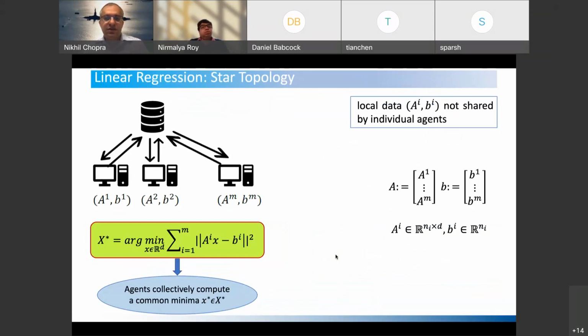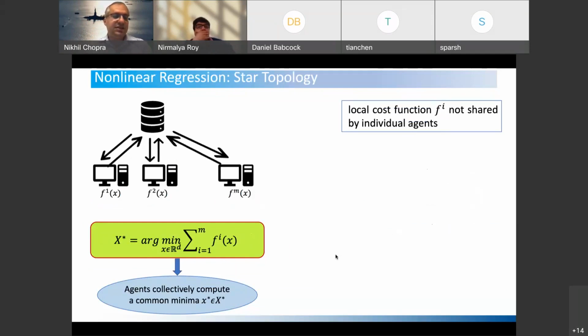In linear regression, this turns out to be the problem that we look at specifically. I'll talk a little more about this in a few slides, but just to give you a heads up, this is one of the problems that we'll work on today, and explore various things like if noise is there, how do you accelerate it, and so on. And this is the more general problem where your cost is no longer linear. It's still convex, at least in the setting we're talking about today, but it's completely nonlinear. So these are the two things that we'll talk about.